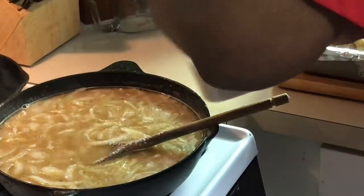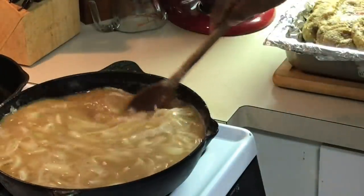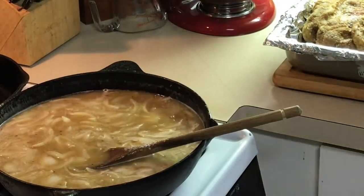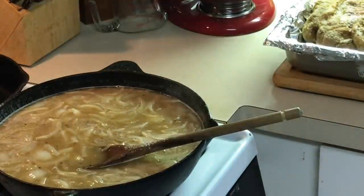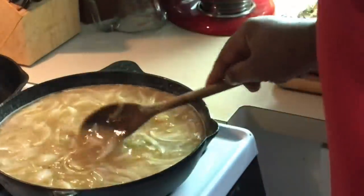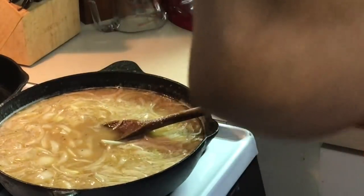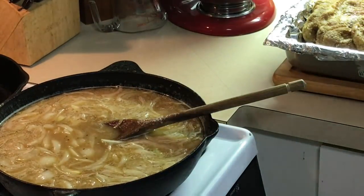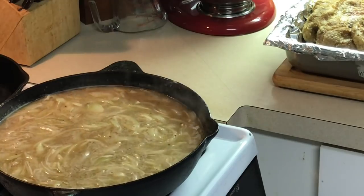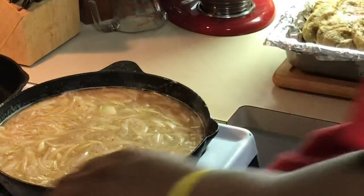A little salt and pepper today. A little bit more salt and pepper. There's a lot of pork I need to cook, y'all. Okay, let me taste it again here. Oh yeah, that's what I want. Now what I'm gonna do here, I'm gonna taste this.